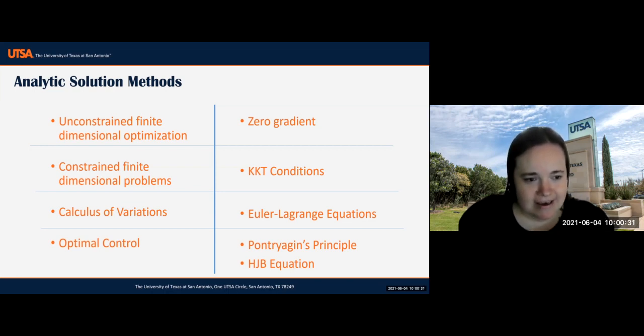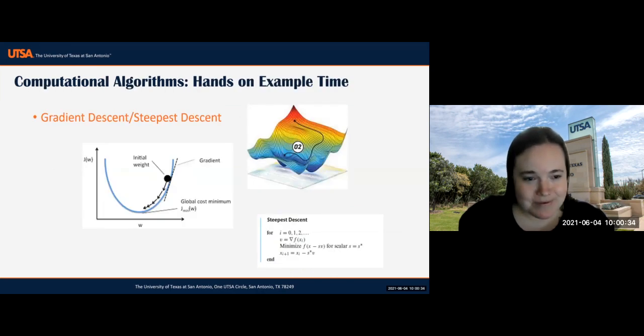So I ran through those slides very quickly. I wanted, at this point, to take a small break and then switch us into a hands-on activity to look at some of the computational algorithms. So this will be a little shorter. I want to talk to you about the gradient descent algorithm, and we're going to implement that in MATLAB and then look at MATLAB's optimization toolbox. But first, I'm going to open us up for questions, and then I think we should take about a 10-minute break and then return to MATLAB.